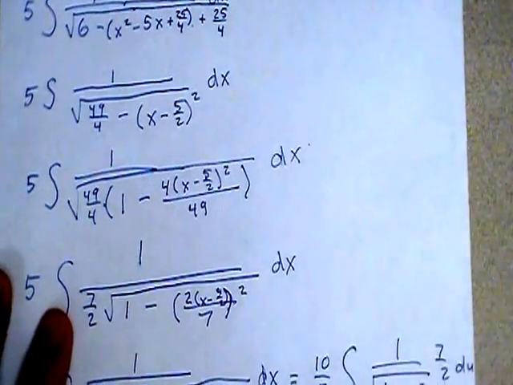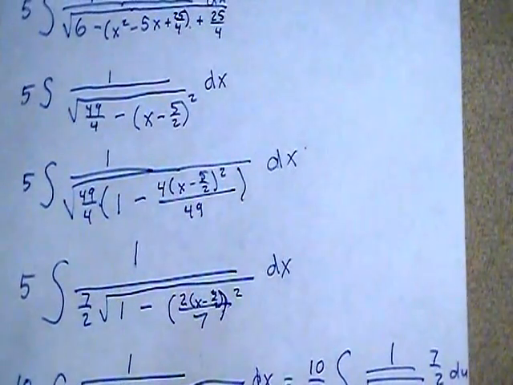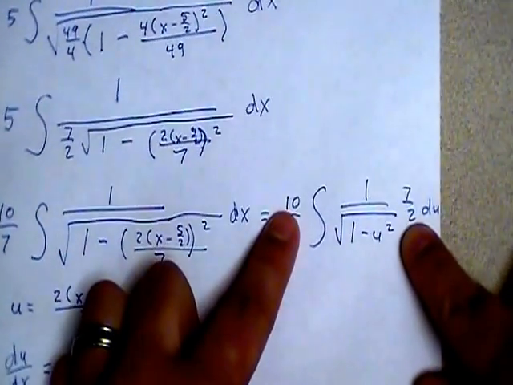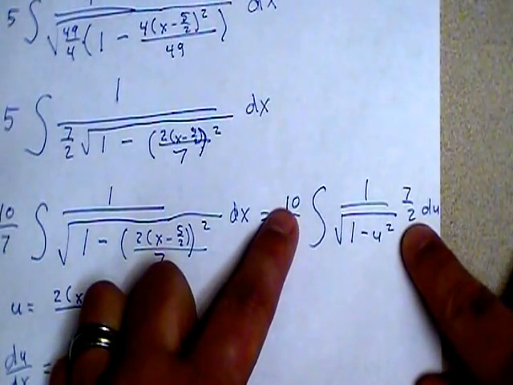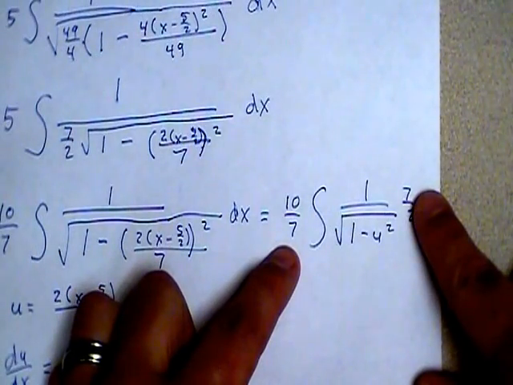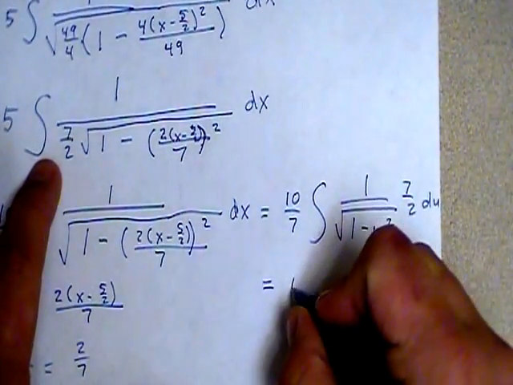This 7 halves can come out here, I'm just going to try to do a little bit of cancellation with the constants here. I have a 10 in the numerator, a 2 in the denominator, so I can cancel a 2 from each of those, and it will leave me a 5 there and a 1 there, and then these 7's are going to cancel perfectly, so I'm just going to end up with 5 as my remaining coefficient.